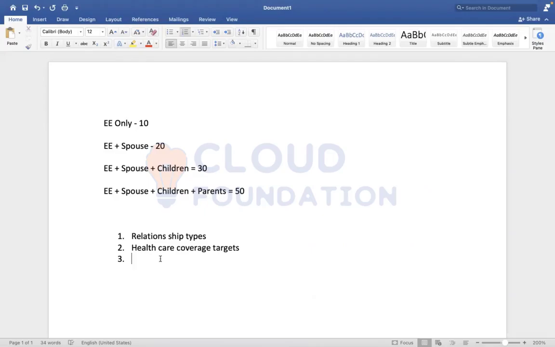Healthcare plans are of 2 types. One is a flat amount, something like this: employee enrolled $10, spouse $20, children 30, 50, flat amount.